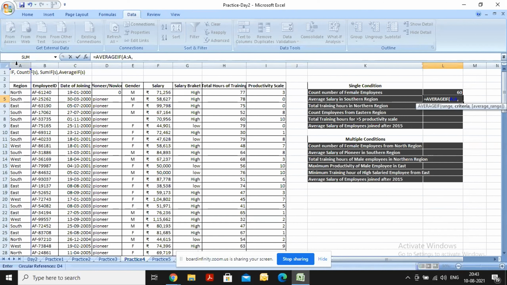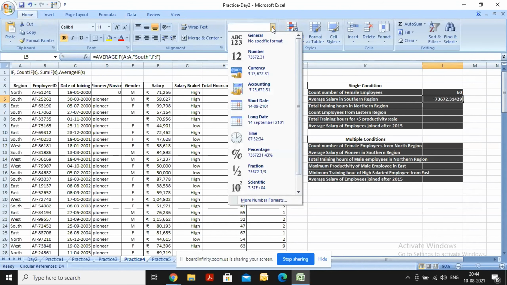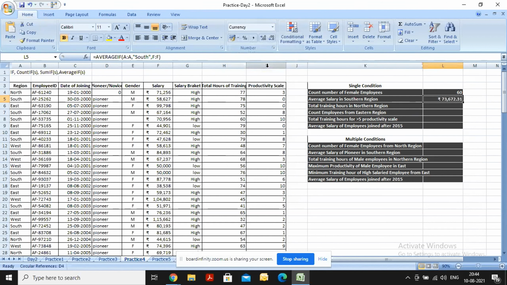Your criteria is south, so in double quotes you'll have to write south. Comma. Now your average range is nothing but your salary. So just select the salary range, bracket close and enter. So this is your average salary in southern region. You can always go to Home and do the formatting. You can select currency here, and if you want to remove the decimal points, you can do that also.